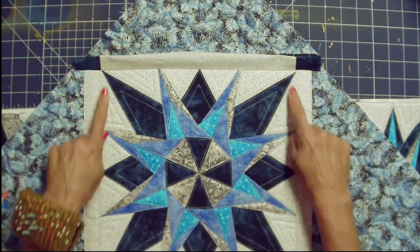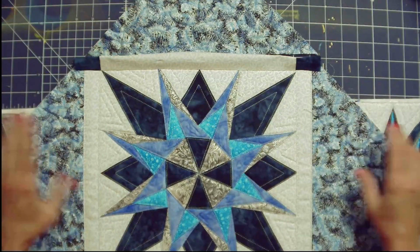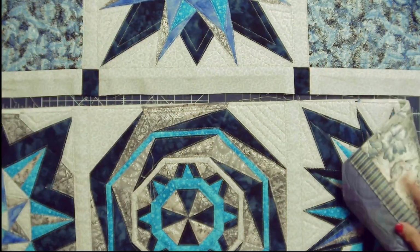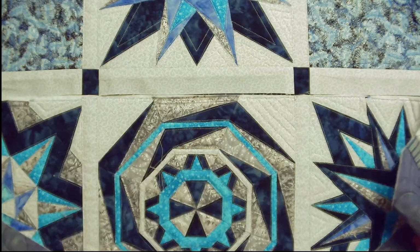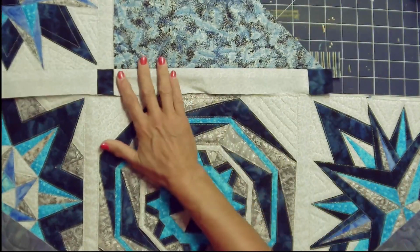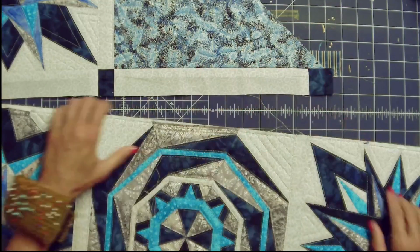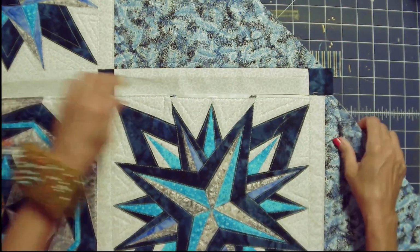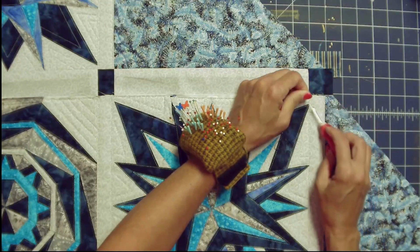Here, you got to make sure that you've already got these quilted. So I've already stitched down these two ends, which is why I like having the two machines like I talked about earlier. And then here is going to be my next row, matching up the sashings here, adding this. And then when you're doing this, let me show you a corner. There. This is where I was saying it might look odd that this is sticking out like this, but I want you to know that when this is assembled, so if I match up, ooh, I have got some threads here. Let me cut those off real quick.